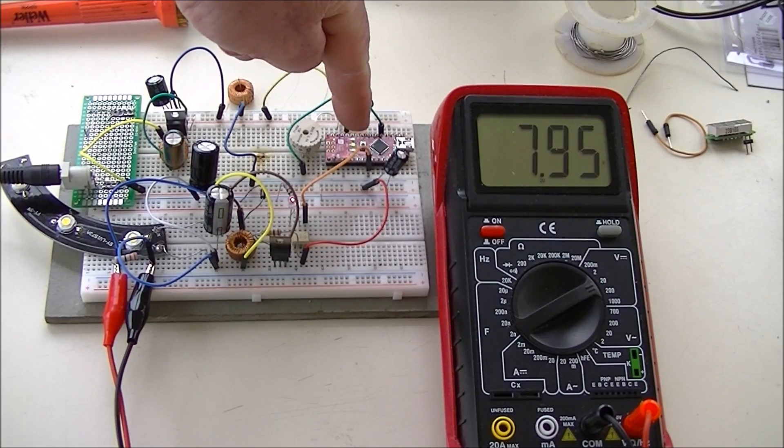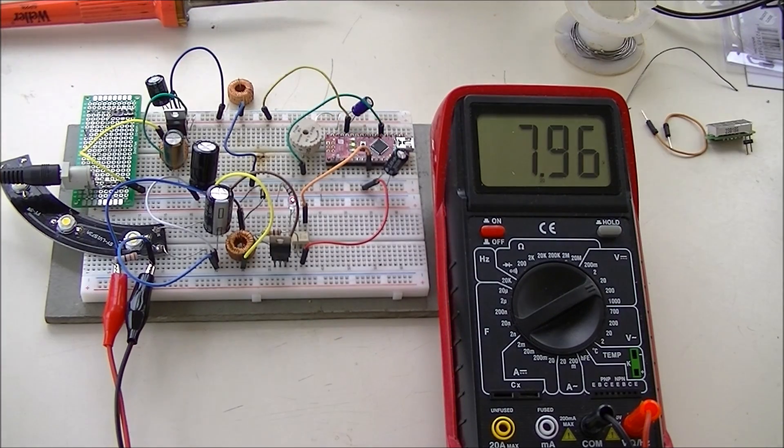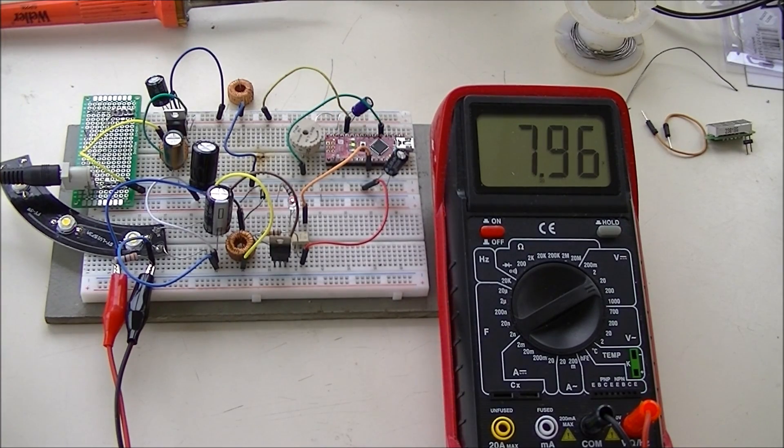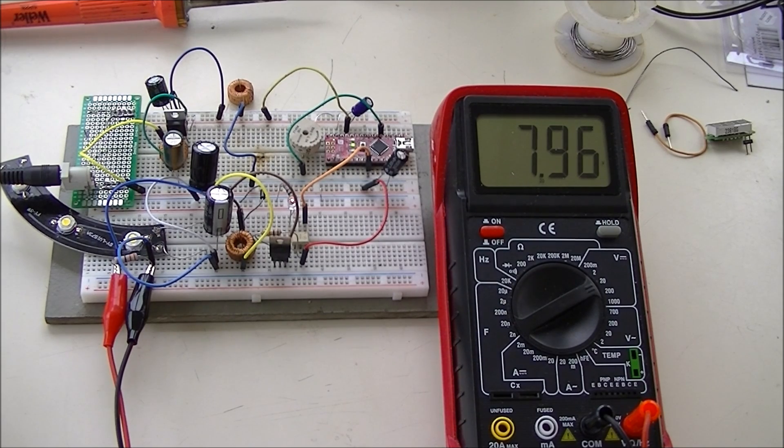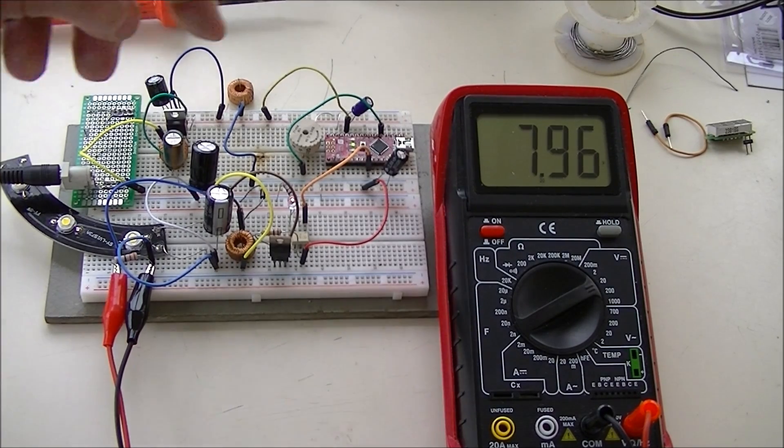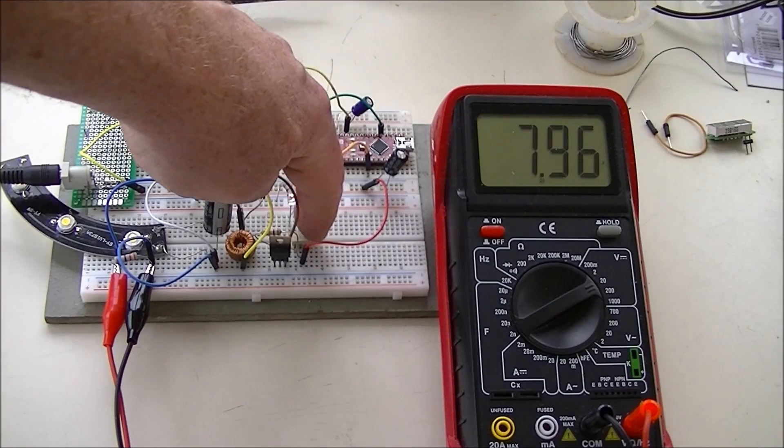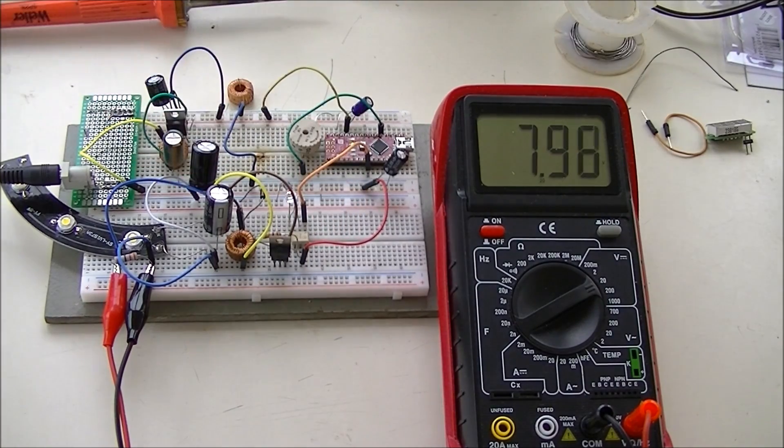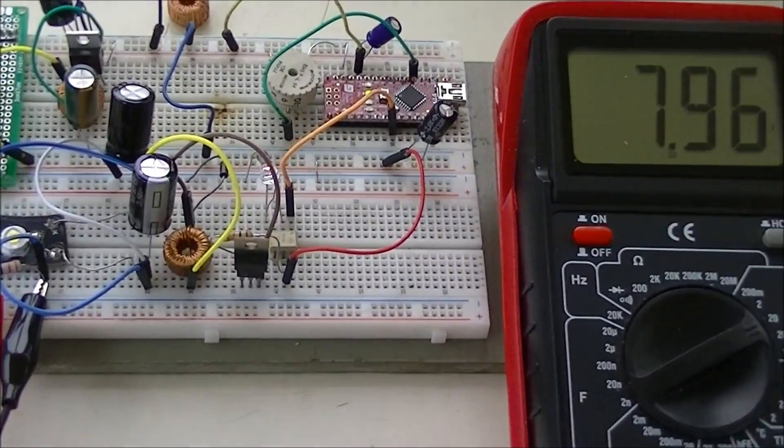This is an Arduino Nano. I've got a potentiometer tied into analog input one, and I'm using it to control the duty cycle on the pulse width modulation out. That runs to this optocoupler, and we can zoom in a bit, maybe you can see it better.